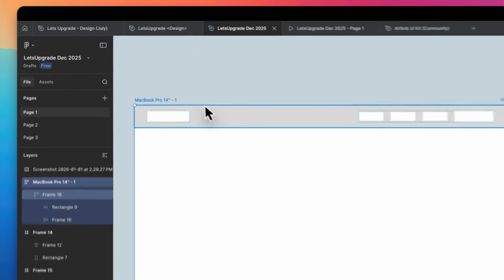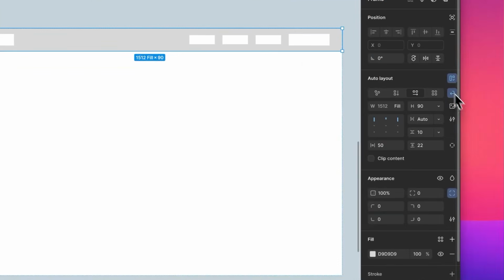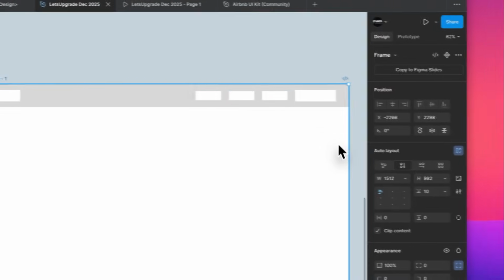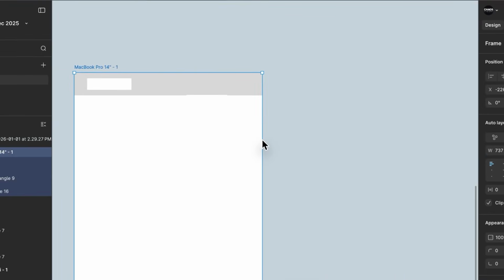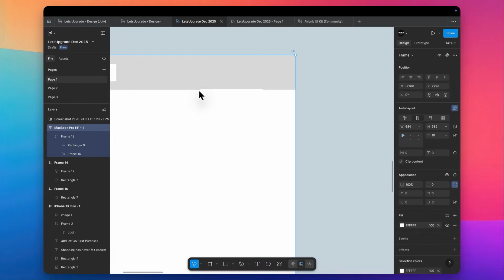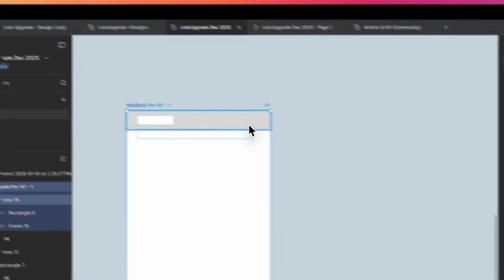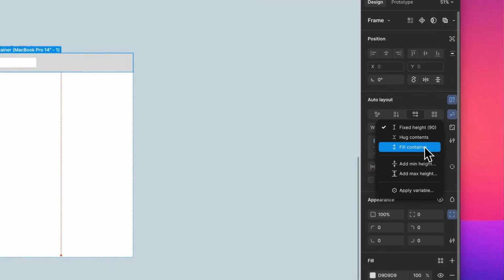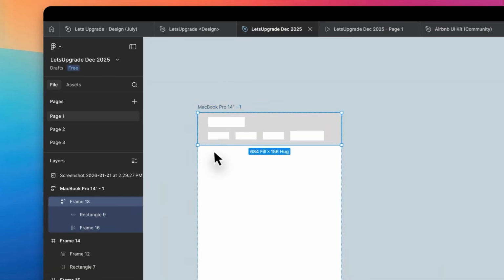Okay, so I need to give them a margin of 20. Let's see if it breaks. It is going in the bottom line, but the height also needs to hug the contents this time.